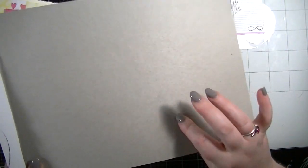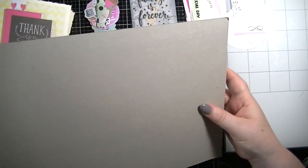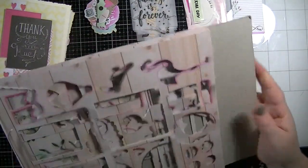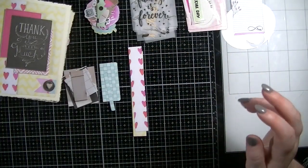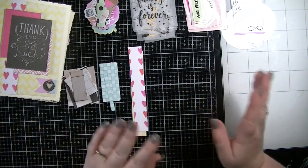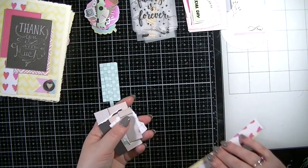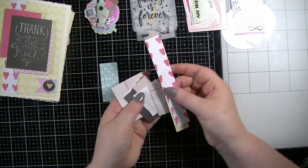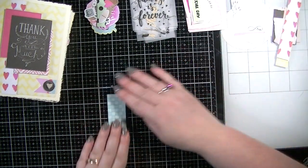I'm going to be keeping this because the grey board is perfect for making journal covers, so I won't be getting rid of that, but these can all go in the recycling. I still have a few bits left, so paper wise, this is it. I just have a few little scraps, so they will go in my scrap drawer.